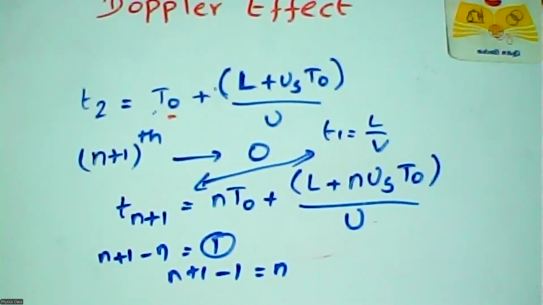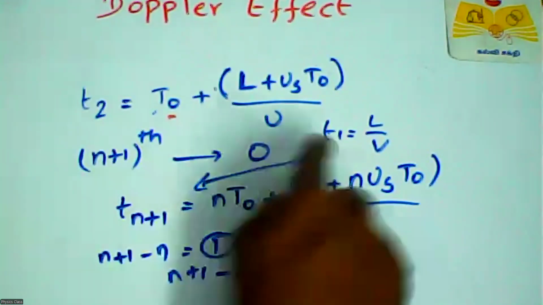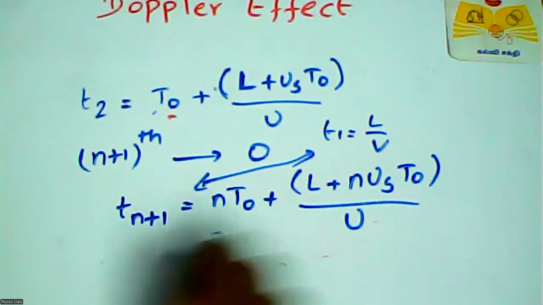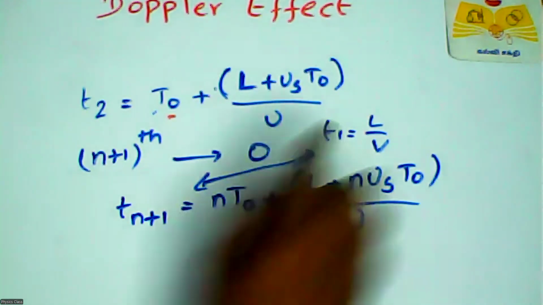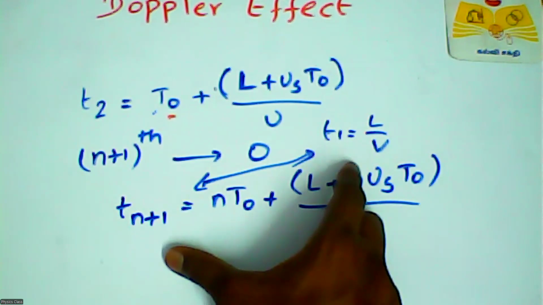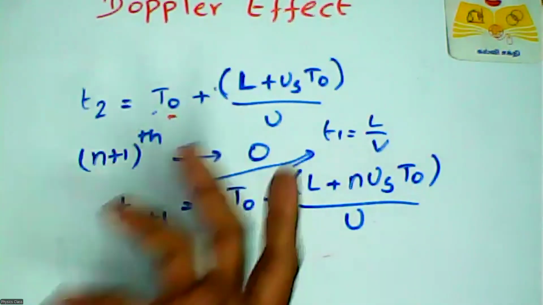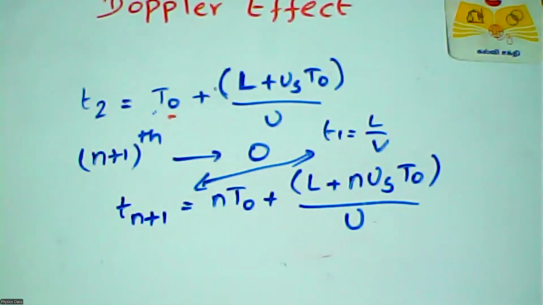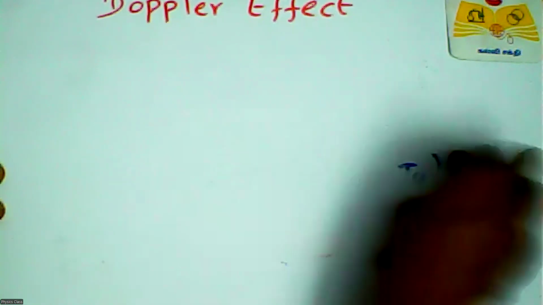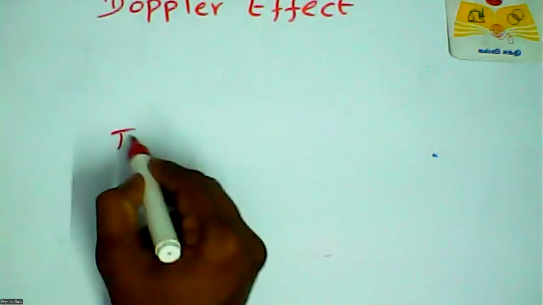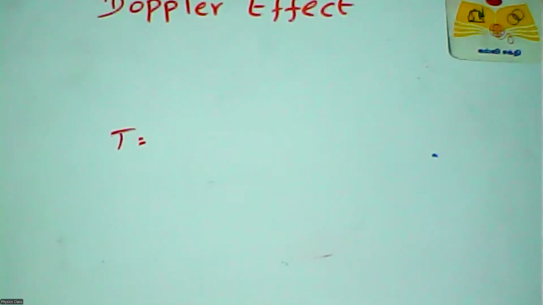We will calculate what the naming of the crest is, first crest or second crest or nth crest. So n plus 1 minus 1 gives n. N means n crests, because this is the first crest, this is the n plus 1 crest. Whenever we subtract these two quantities, we get n crests, and the observer records n crests and finds the period of the wave, which is denoted as t. So t means the observer records the period of the wave, the time interval between the n plus 1 and first wave.